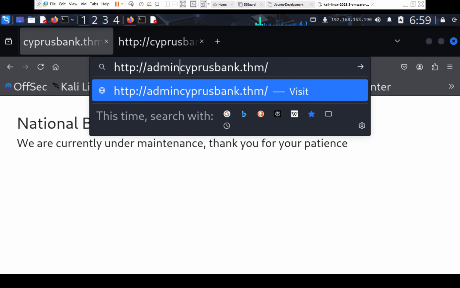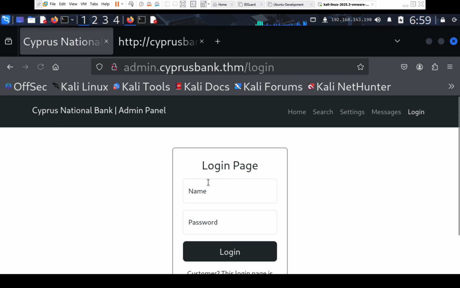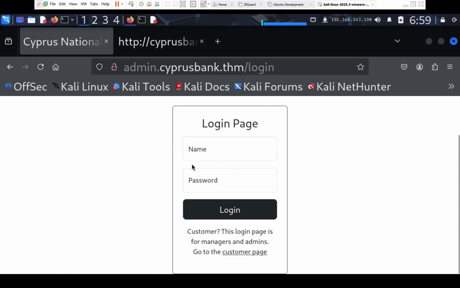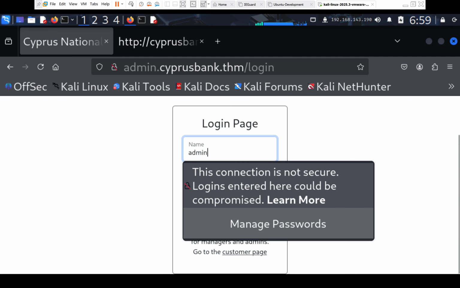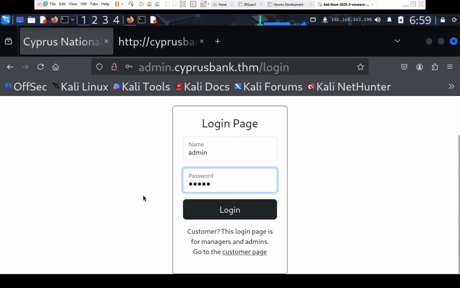Okay. Press enter. And okay, this is an admin panel. Beautiful. So now we can try to log in to this admin panel with default credentials like admin and admin.